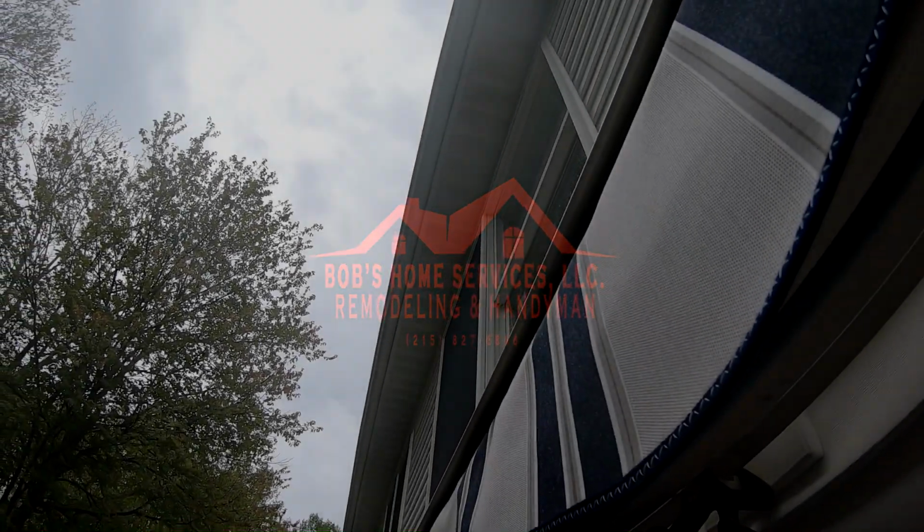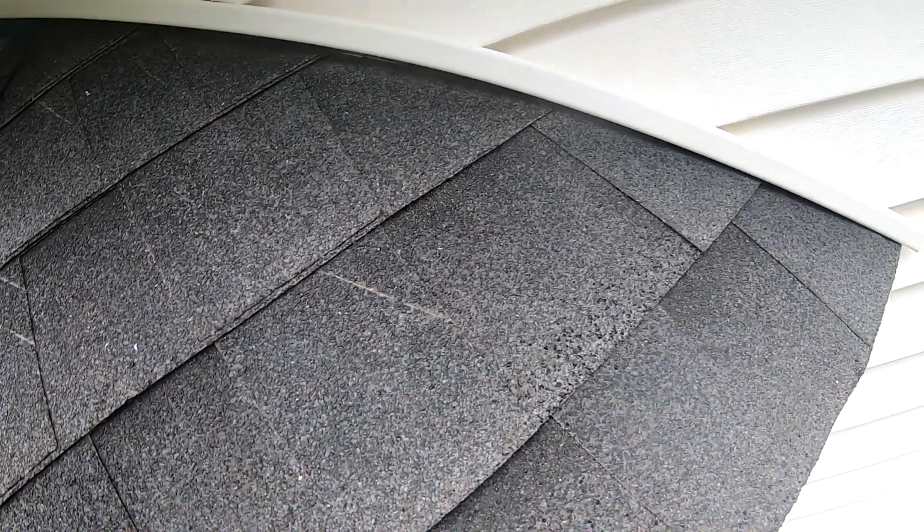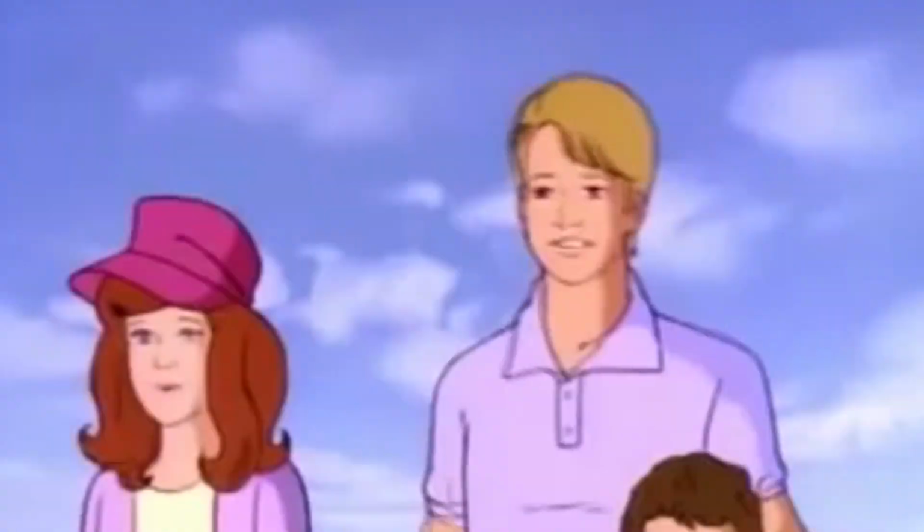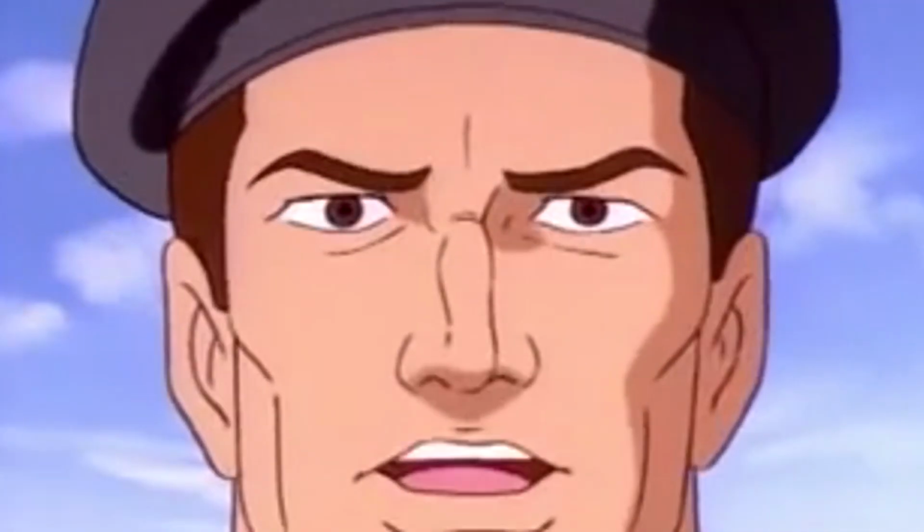All right, here's the solution. Use a pair of channel locks, grab the little nub that's in the very back, and grab the front of the square bar, and just squeeze. You'll have just enough leverage. It'll pull the bar back, and the bolt will slide right into place. Super easy. Now we know. And knowing is half the battle. G.I. Joe!